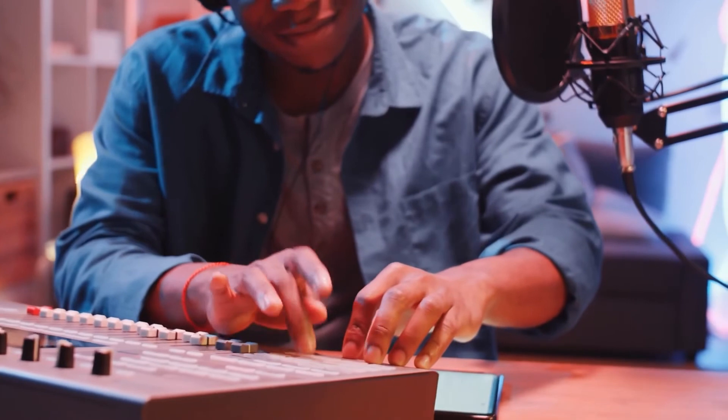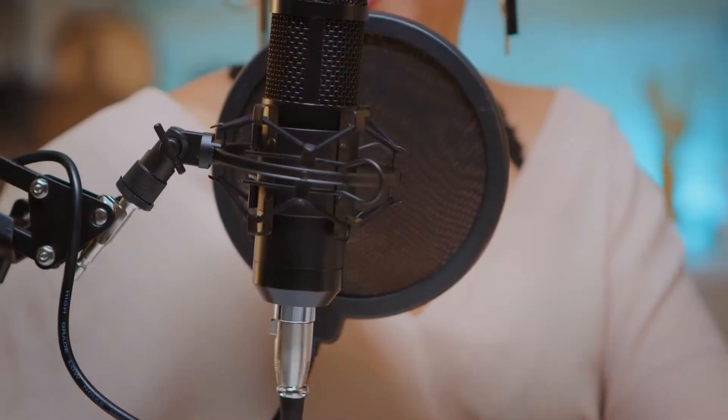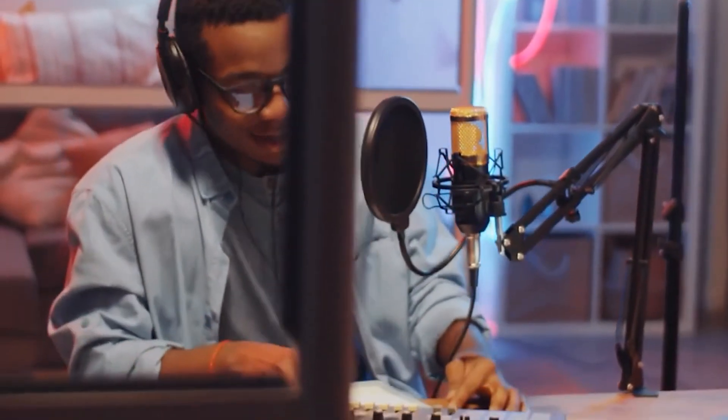You can even do recordings in your pyjamas if you want to. That's the great thing about voice work — nobody can see you. You could record, edit and send files within minutes of being sent jobs by email, or respond lightning fast to audition posts to beat the competition applying for that particular voice acting job.